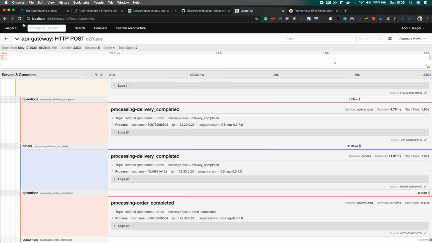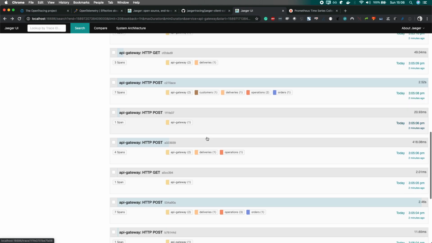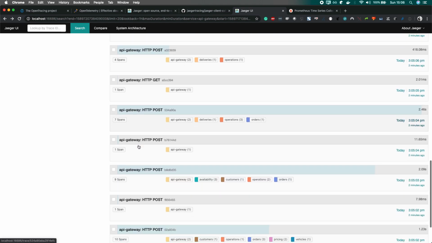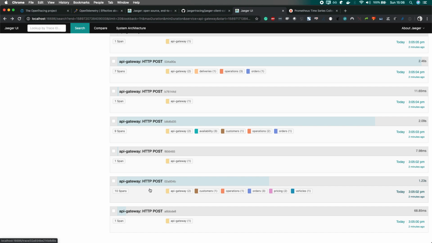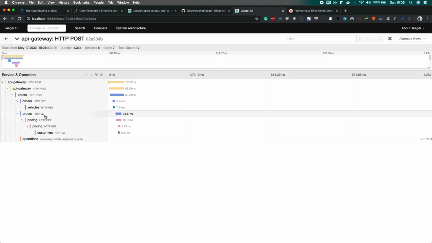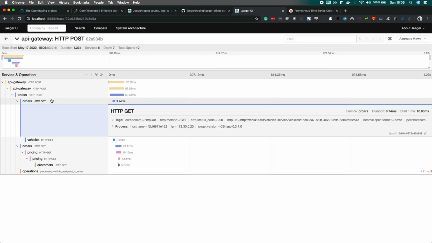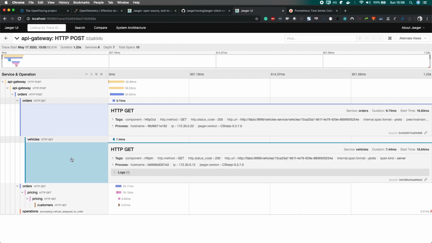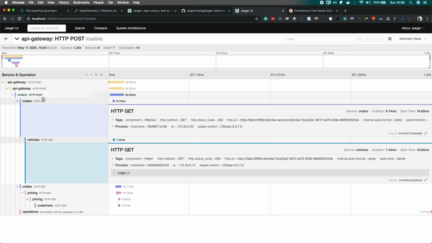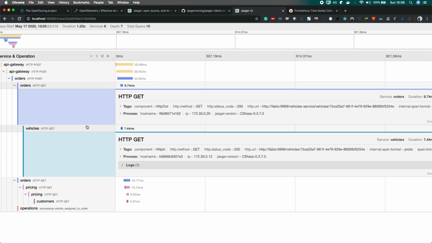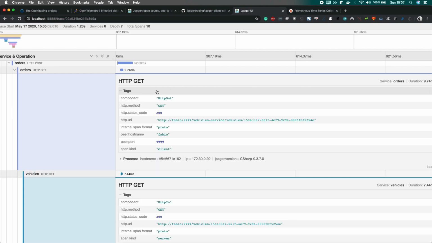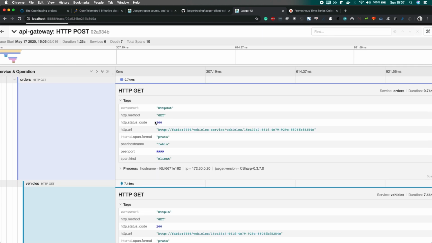I think that we have also one cool example of the temporal coupling. If we get back to the list of these spans, I think that we have one somewhere. This one. Let's try this one. Oh, there are quite a few. So basically, this is this temporal coupling chain in which the API gateway calls the orders. Orders for some reason needs in this case the vehicles. Vehicles ask the pricing, and we have a lot of information being exchanged all across our system.